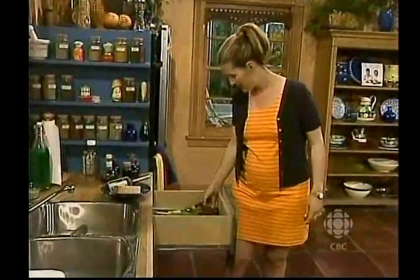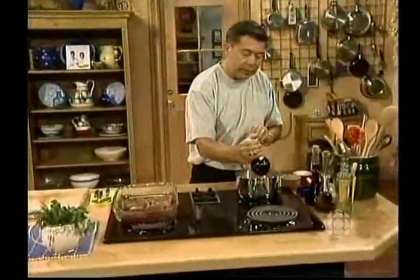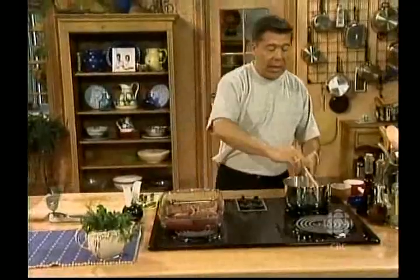What I'm doing here is I've added in my onion, and we're going to allow this to simmer just nicely. And what's the matter?